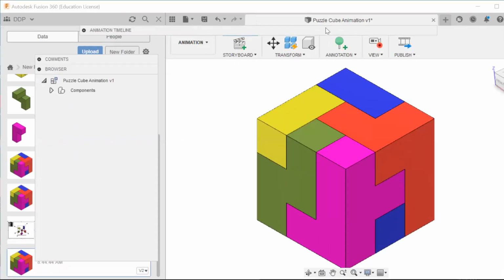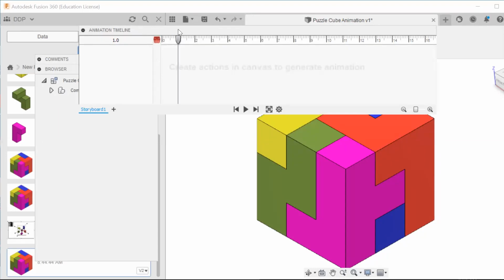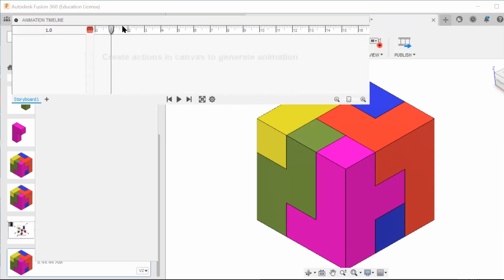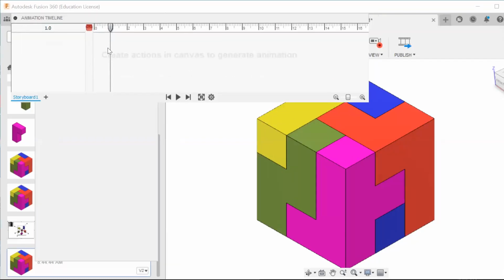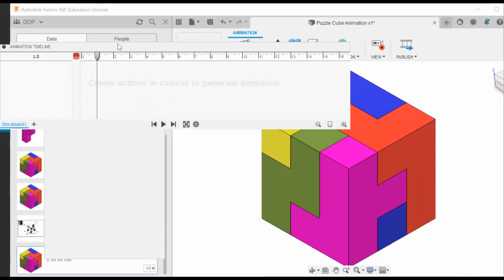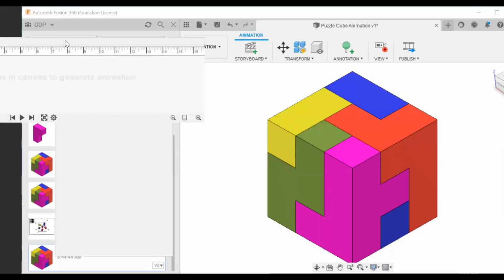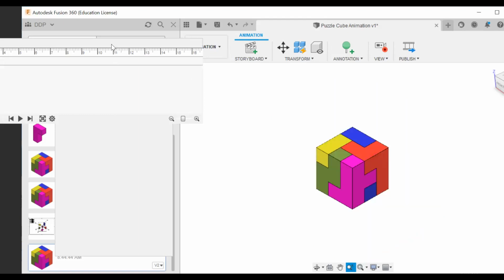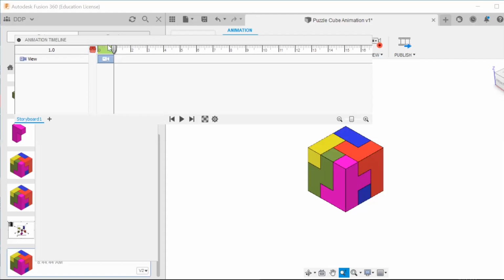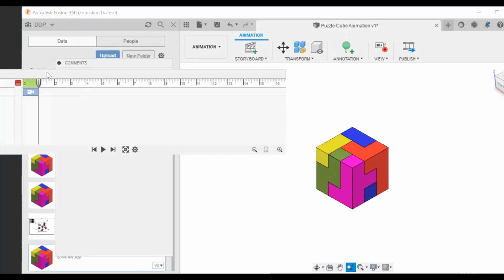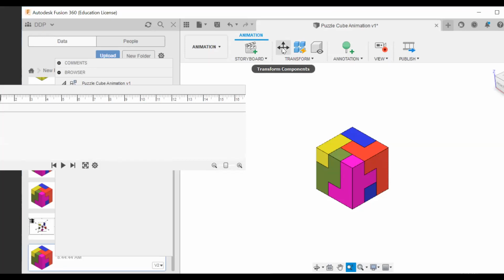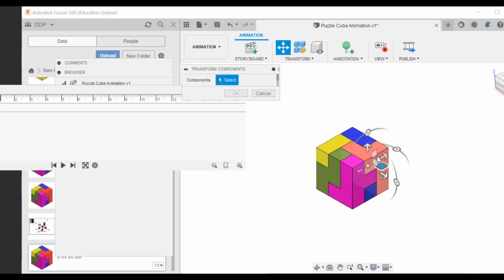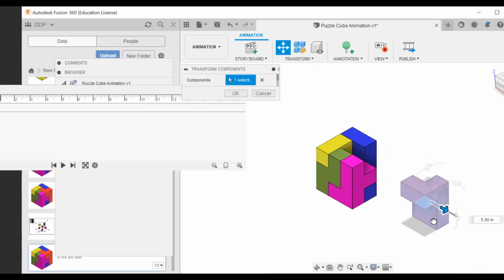And what's going to happen is this timeline will appear, and it's going to record everything that you do. So as we do things, certain steps are going to appear. The first thing I'm going to do, just going to move this out of the way, is to zoom out. Okay, and as you can see, that first action created a movement here, which is part of that timeline. And now what I'm going to go do is go to Transform Components, and it's this icon here. And once we click on it, it's going to allow us to move each of these pieces out. And this is all part of our animation.